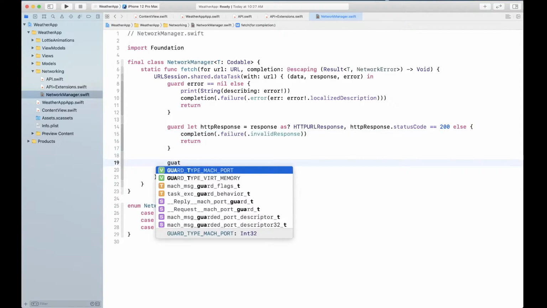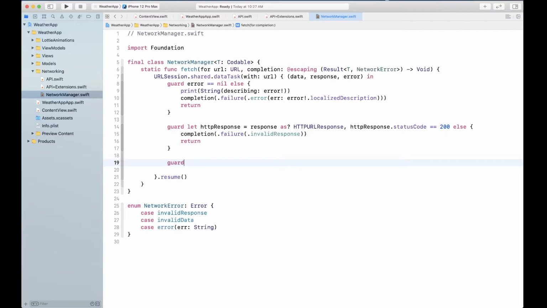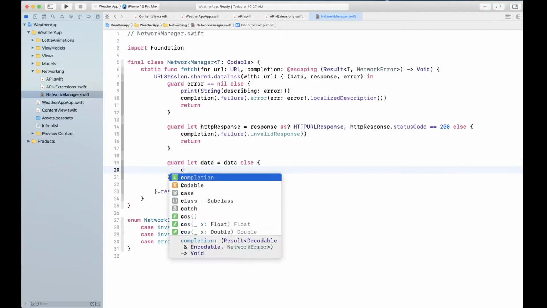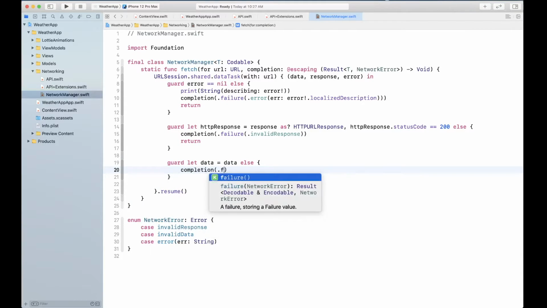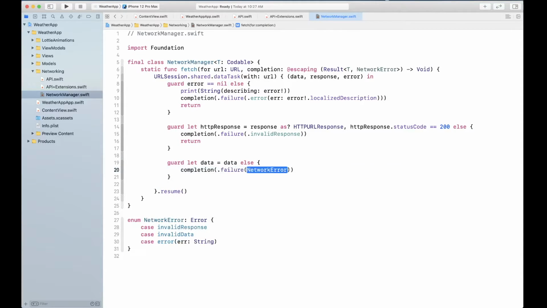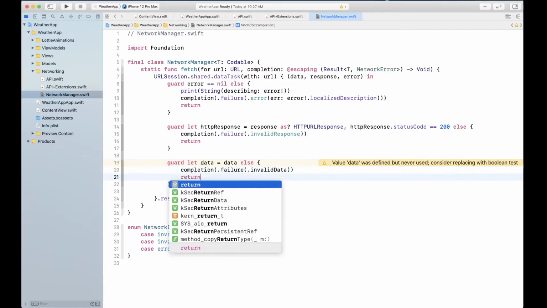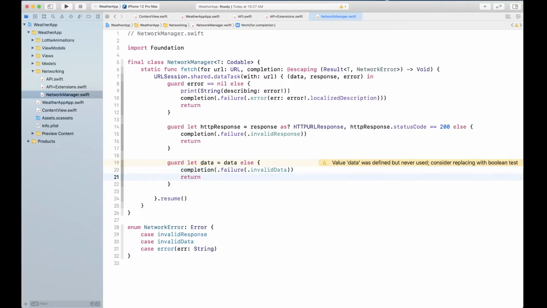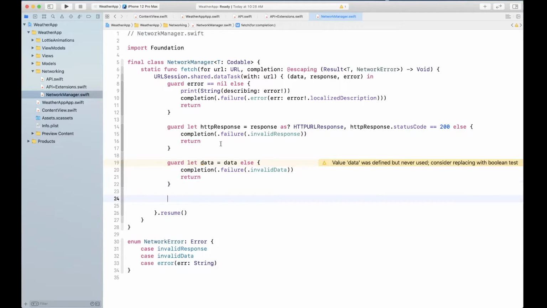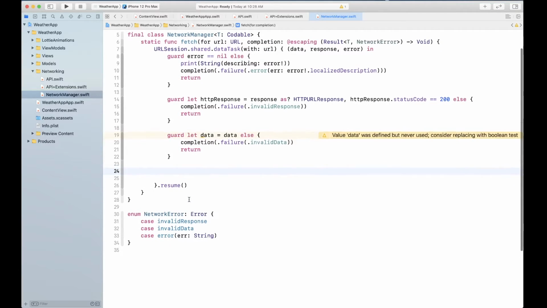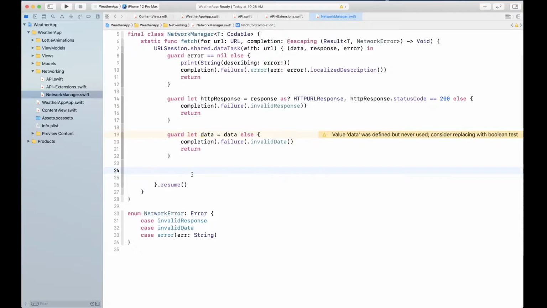We're also going to create one more guard let for data, so we can safely unwrap the data that's been given to us. If it fails, we call the completion block with failure, invalid data, and return from here. Now, if we have passed through all these guard statements, that means we have some sort of data.